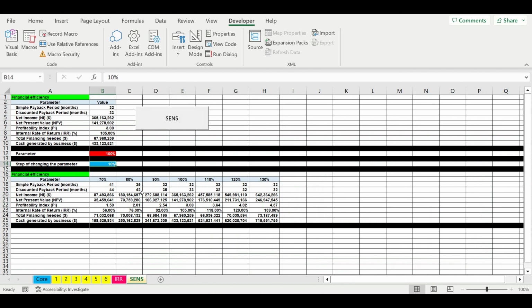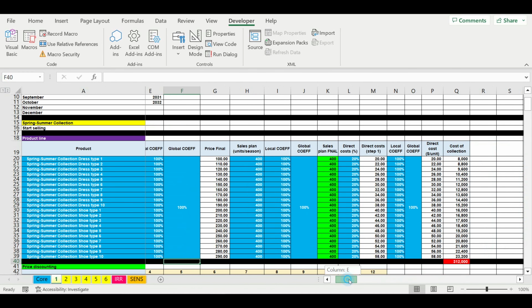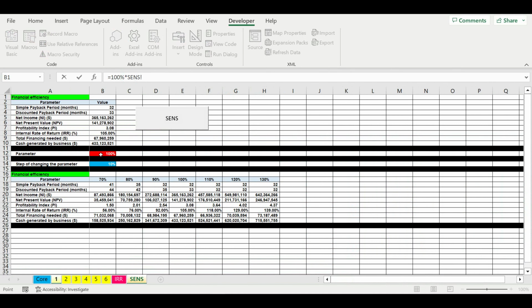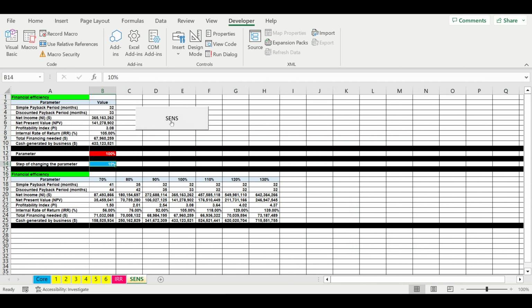We can add this coefficient, for example, to manufacturing costs. Let's press sense button again. Or we can, for example, increase the step.